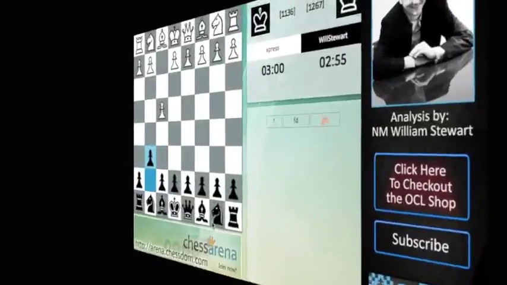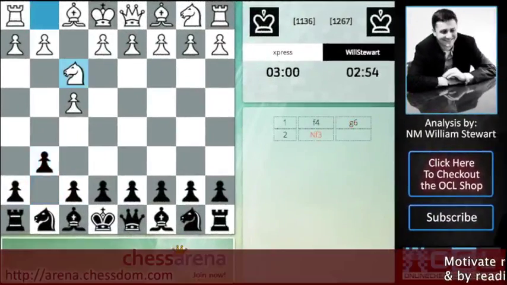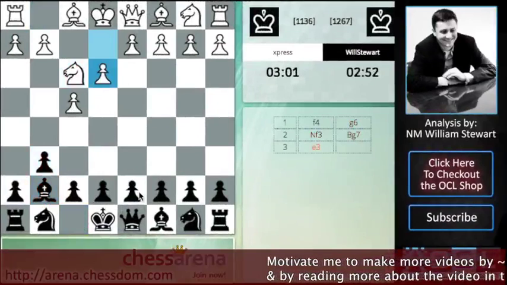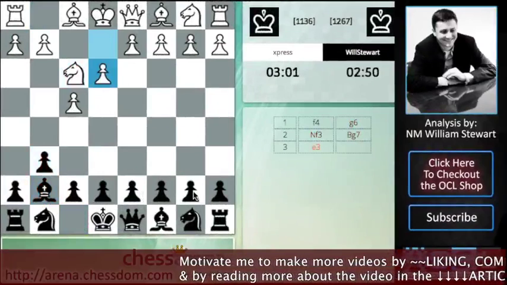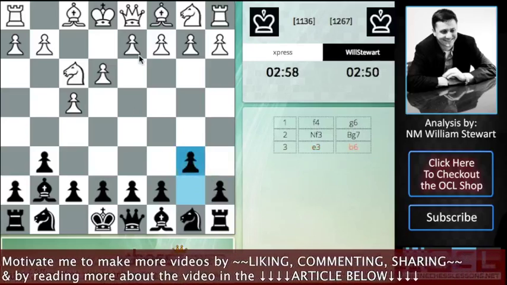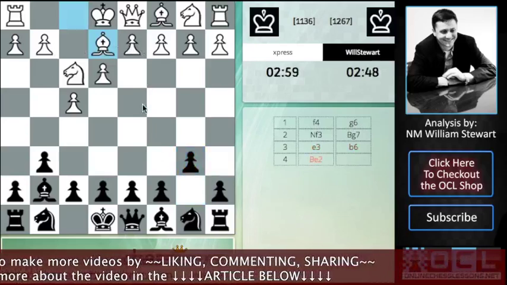Alright, so I'm playing with Mr. Express here. It looks like he's playing the bird. This is a pretty interesting choice. You don't see this very often. And I'm going to go with the double fianchetto. I guess he's going to do either G3 or D4.